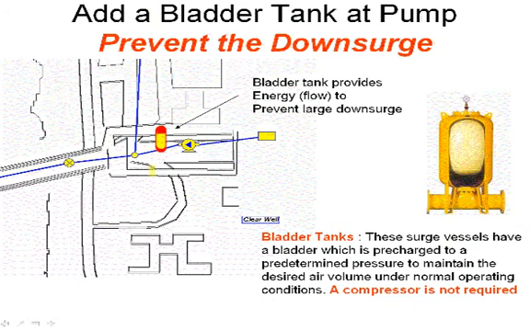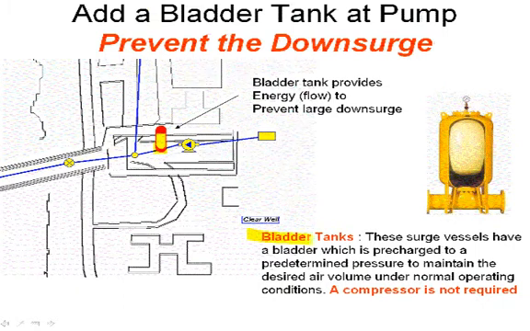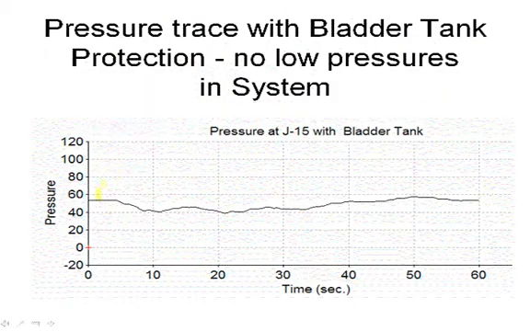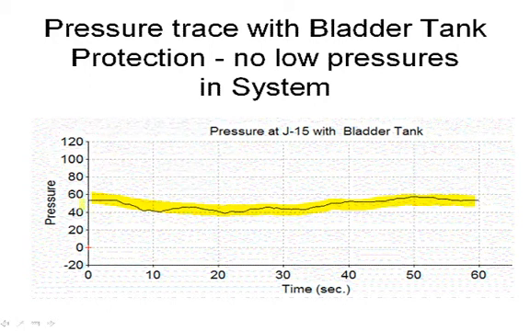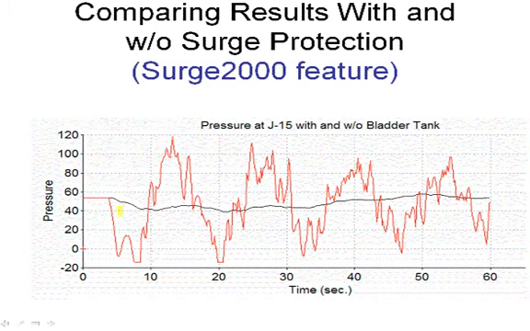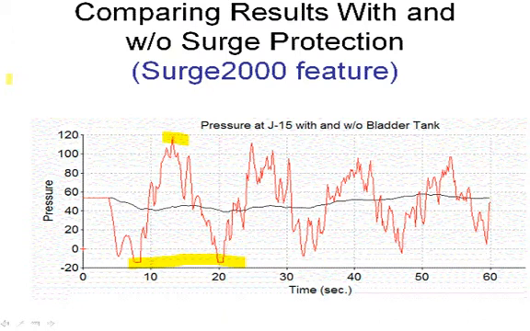If we look at protecting the system we looked at earlier, the recommended way would be to put a surge tank in here. The surge tank could be either a compressor tank or a bladder tank. We certainly recommend bladder tanks because they don't require compressors and they're less maintenance. When the pump loses power, the surge tank will provide water into the system and that will prevent a large downsurge. You can see how the pressure will vary with the surge tank in the system — very little variation, from about 55 down to 40 psi. So you really need to be able to look at surges in your piping system and look at protecting these systems from these damaging effects.